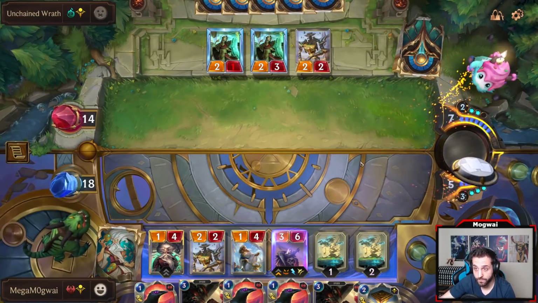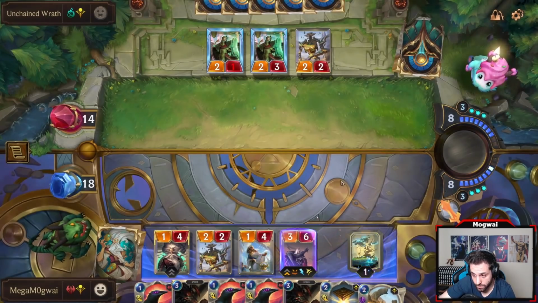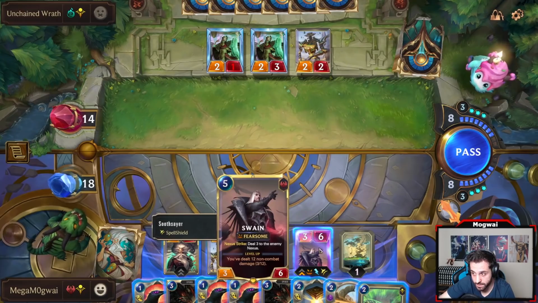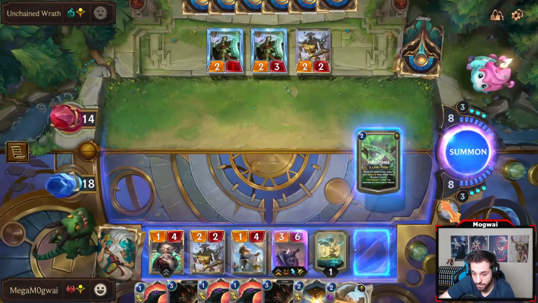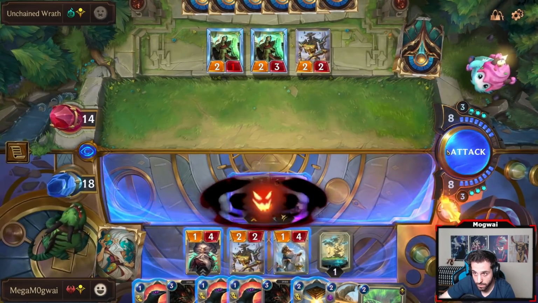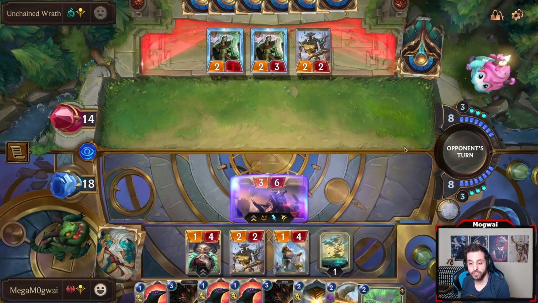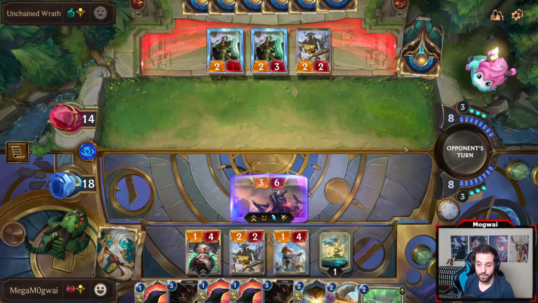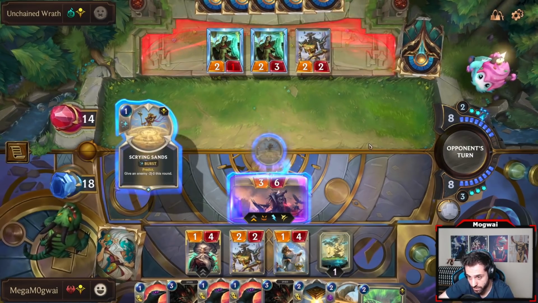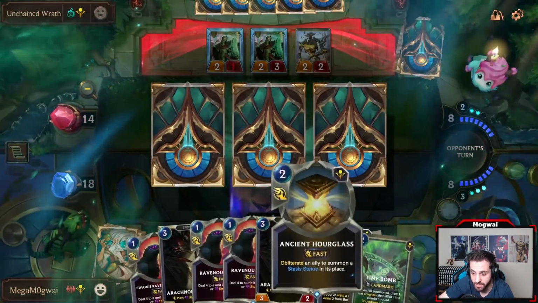Alright. Still no blockers. There's a Time Bomb, very nice. Witness strength. Again, just attacking with Swain. We don't need to rush this right now. Every Swain attack represents 6 damage. Alright, that bops that. And if we see a Vengeance, then we get 2 Hourglass.